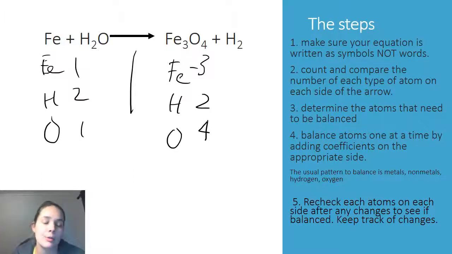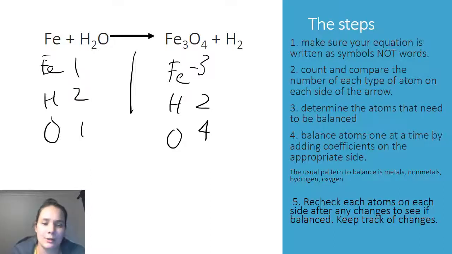So as much as possible, I want to avoid doing anything to my hydrogens to start off with. My iron isn't the same, but this guy here is only my first ion on my reactant side. It's only going to be multiplied by 1. So I want to keep that until the end to easily be able to balance it out. Does that make sense? If it's 3, 6, 9, 12, whatever number I get on my product side, is just the number that I have to put on the reactant side. So it's nice and easy.